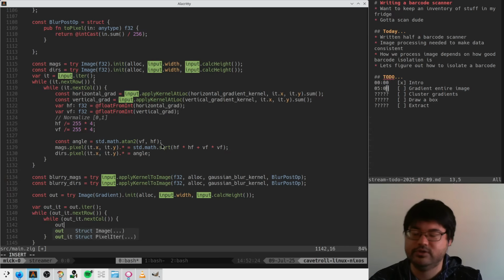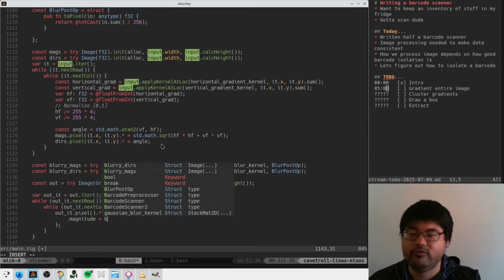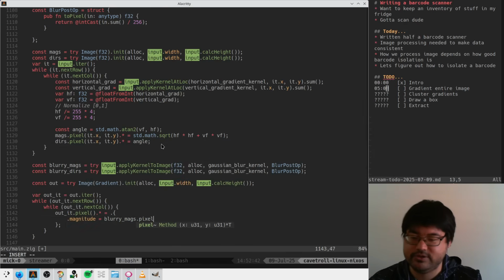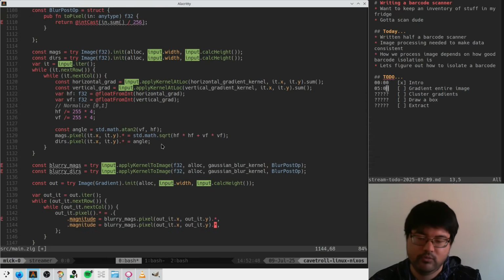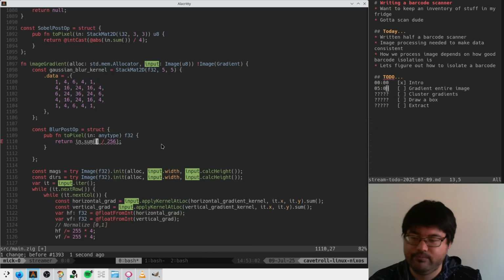So we just go out iterator pixel is equal to magnitude from blurry mags dot pixel here, and direction comes from dirs. Okay, this would be happening on mags, this would be happening on dirs, and this isn't int cast anymore, this is just a float. Okay, does that work?